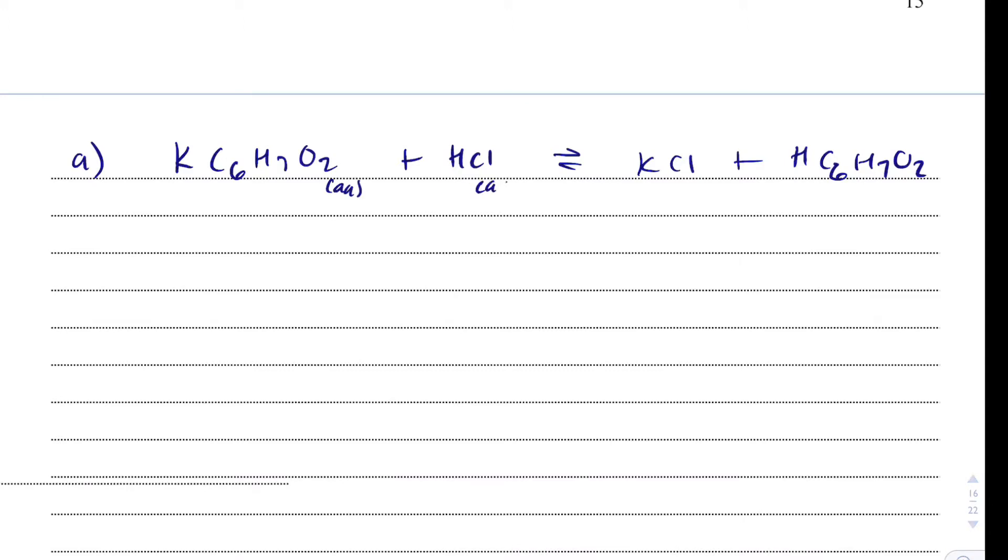This is aqueous, aqueous, aqueous, and aqueous. So you might say no reaction because that is your regular chemistry self-talking. But here's what we have going on. We have K plus plus C6H7O2 minus plus H plus plus Cl minus. HCl is an acid, but it's a strong acid, so that does mean it's best represented broken apart. And then we get KCl, so K plus plus Cl minus. And what's a little bit tricky here is HC6H7O2 is not going to be broken apart because it's a weak acid.